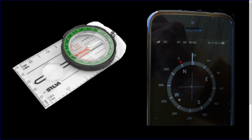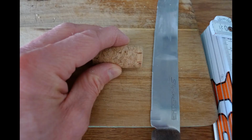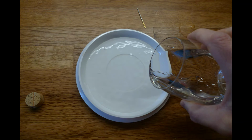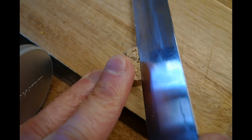Today I want to teach you two more ways to find magnetic north. So first you need to get a piece of cork, and you'll need a nail and a needle, and you'll need a small saucer of water. I'll need you to slice the cork into pieces, so you've got a bed on which to lay the needle. Get a parent to help you with this if needs be.